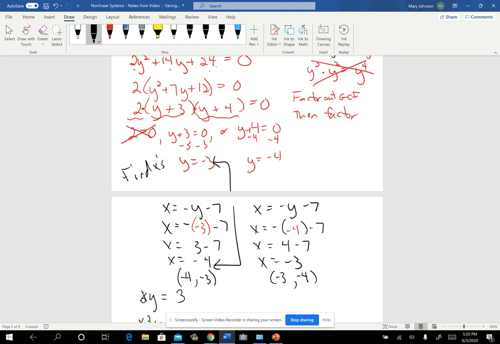Okay, so these two went together, and then this one went with that one, and they just happen to be the same ordered pair flipped around. Okay. It doesn't always work that way, so don't draw too big of a conclusion there. All right, I'm going to have to start class in a minute, so let's stop here. That's kind of a good intro to solving nonlinear systems, and then we'll pick up from there, and I'll do a couple more in another video.